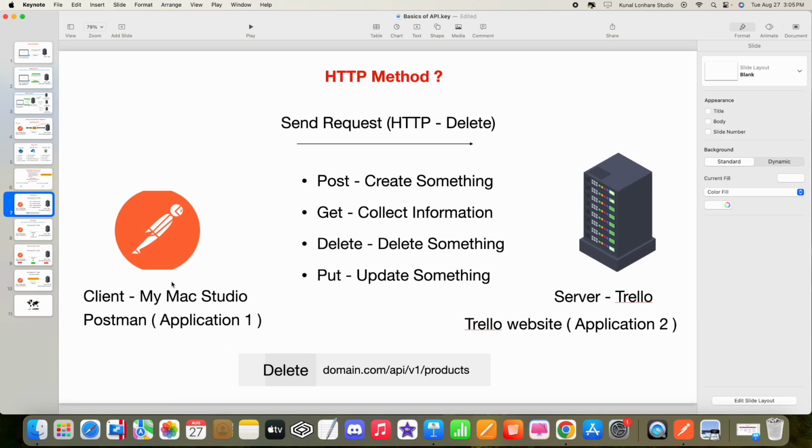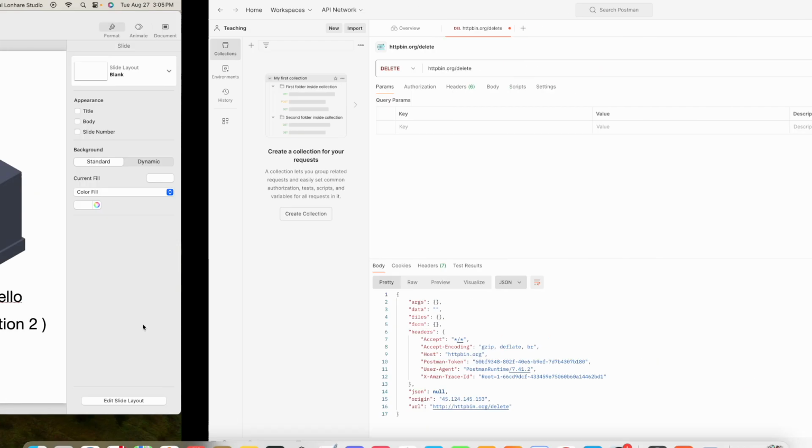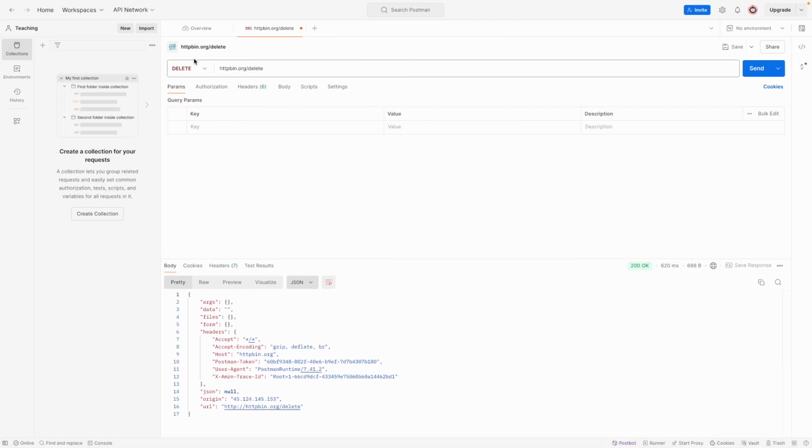that with Postman we send from this part. At the top box, this is where we set up the request, and then from here we send the request to the server. And when the server gives us the response, at the bottom you can see this is where the server gives us the response.